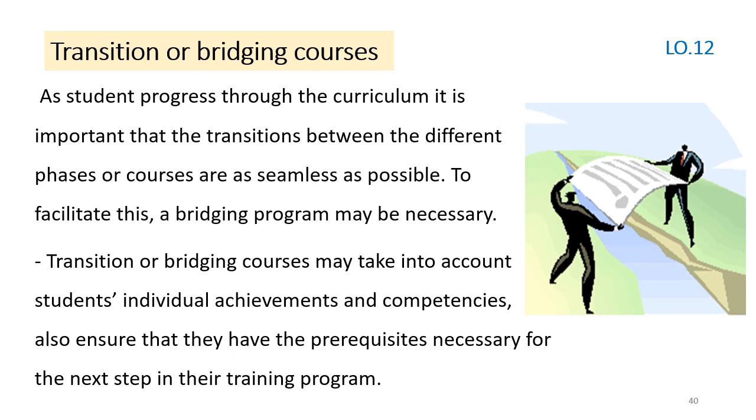Transition or bridging courses. As students progress through the curriculum, it's important that the transition between the different phases or courses are as seamless as possible. To facilitate this, a bridging program may be necessary. Transition or bridging courses may take into account students' individual achievements and competencies, and also ensure that they have the prerequisites necessary for the next step in their training program.